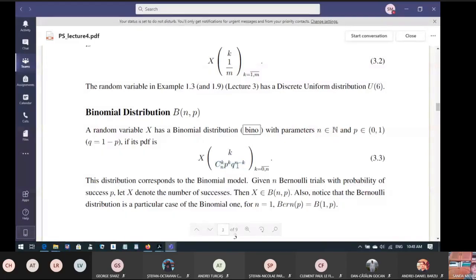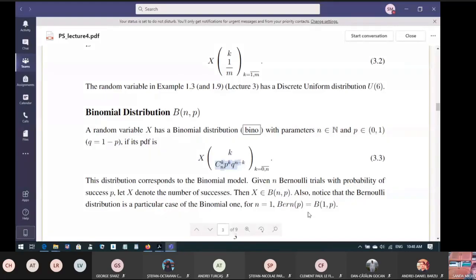Remember that back then when we discussed the model, we did remark on the fact that if we add all these probabilities for all the possible values of successes, all the possible values of k, we end up with 1. So we know that this is correctly defined. This can be a PDF, right? The sum of all probabilities, the numbers on the second row of a PDF, has to be equal to 1.